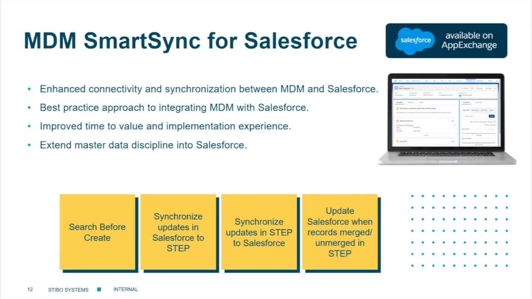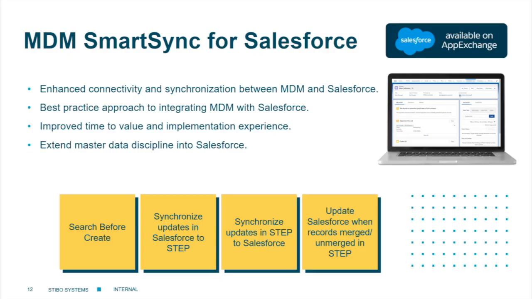One of the highlights of the 2025.3 update is Stibo Systems MDM SmartSync for Salesforce, which is an optional add-on for customer data solutions that simplifies integration between STEP and Salesforce. SmartSync is designed for faster, smoother implementations while seamlessly extending MDM discipline into Salesforce with real-time duplicate prevention such as search before create, bidirectional data sync, and handling complex merge scenarios with confidence.